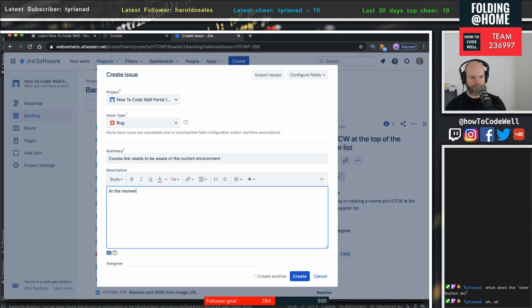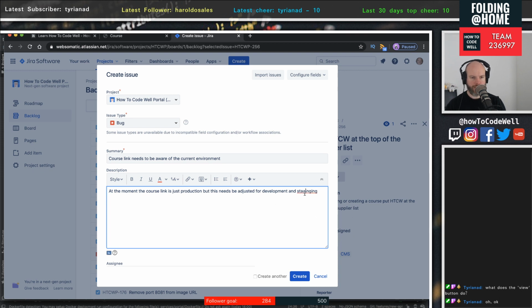At the moment, course link is just production, like staging is just production, but this needs to be adjusted for development and staging.